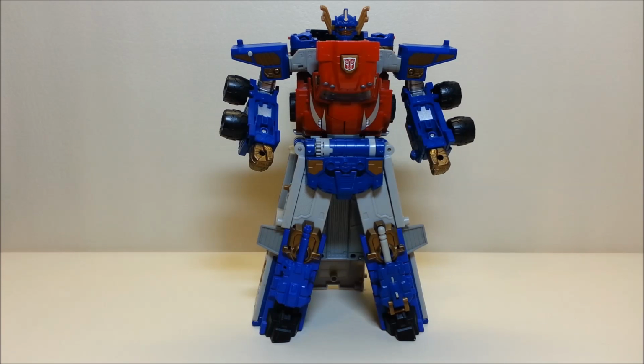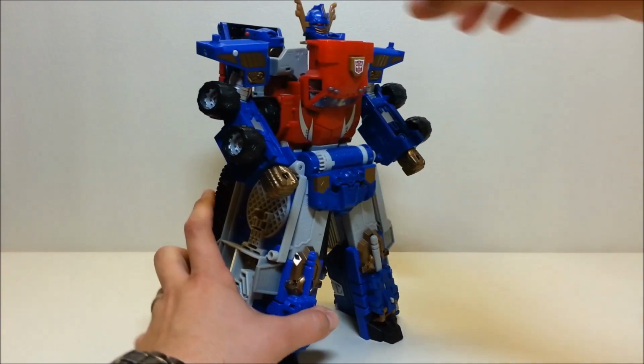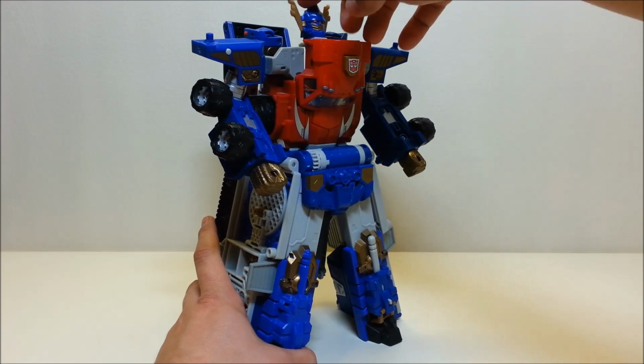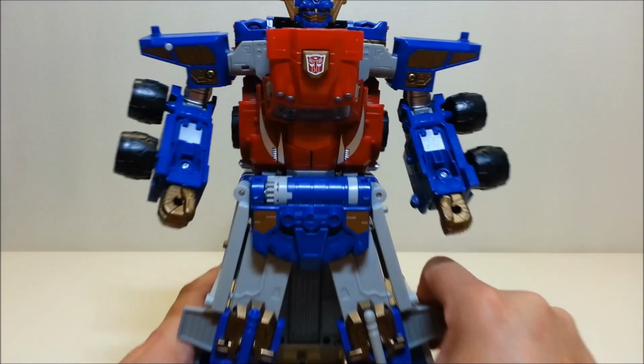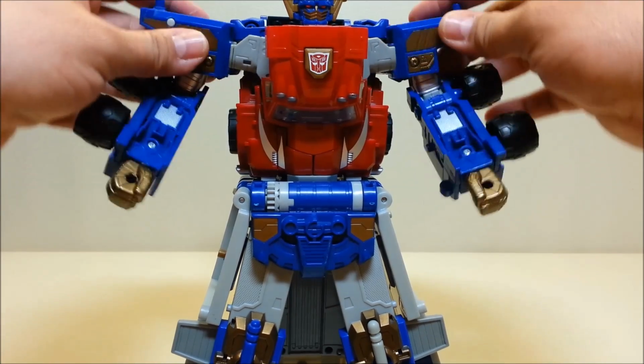Here in super mode, Optimus is about 12 inches tall. Now, as far as articulation goes, he's got a little bit of up and down on the head because it's a spring-loaded mechanism right there, but not real up and down. He does have a swivel so he can go side to side. The shoulders can go in and out a little, or up and down a little bit because of the transformation.